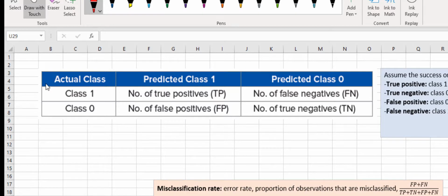From the confusion matrix, we see that two correct classifications are possible. True positives, in which case the actual value is a class 1 observation and you also predict class 1. In true negatives, the actual class is 0 and you also predict class 0. Conversely, two incorrect classifications are possible. A false positive is a class 0 observation that is incorrectly classified as a class 1 observation by the model. A false negative is a class 1 observation that is incorrectly classified as a class 0 observation by the model.